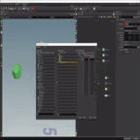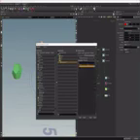So label will be space, and I'm gonna set up some tokens, and we're gonna say 0 is our world or parent space in this case.